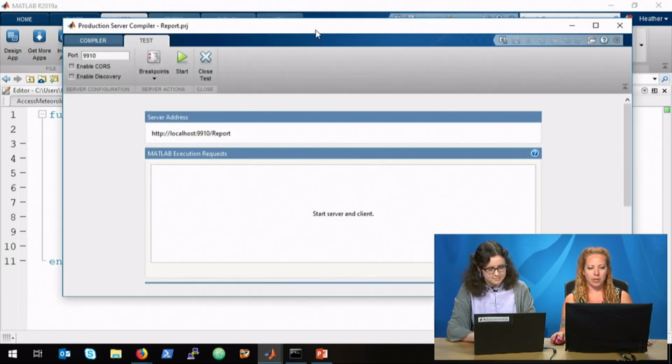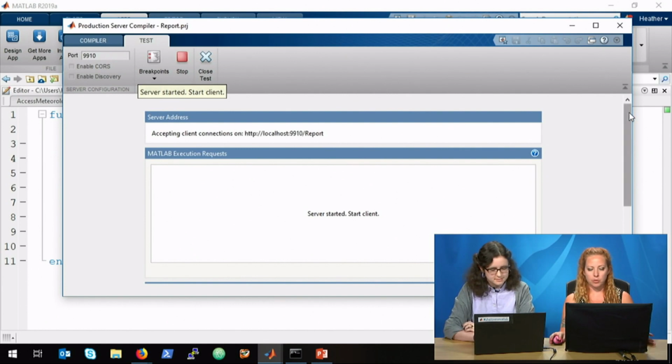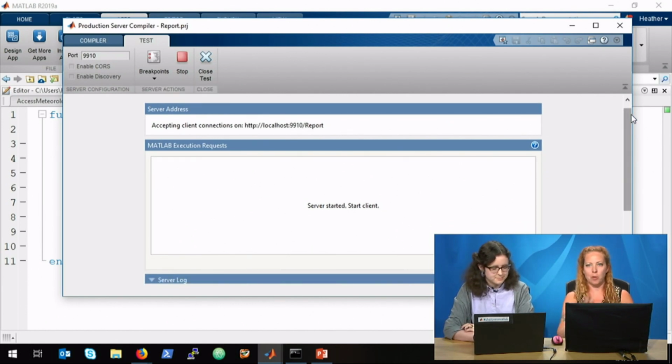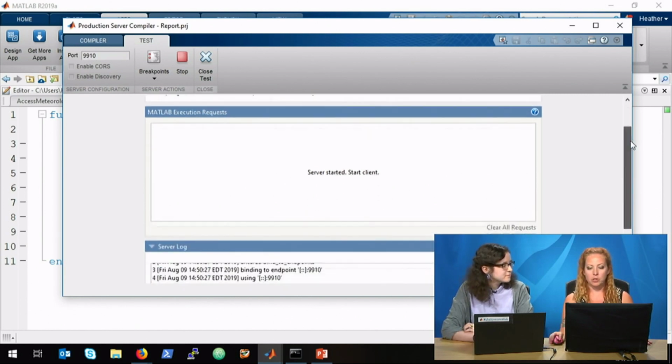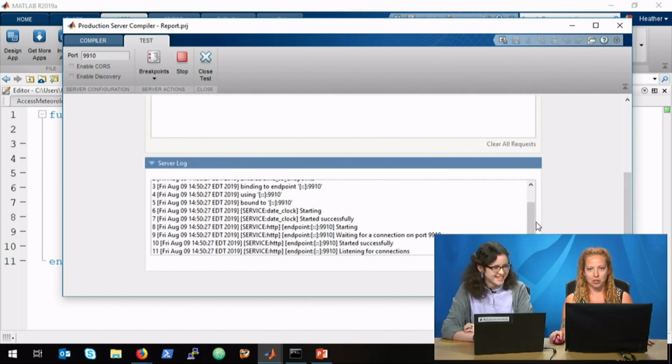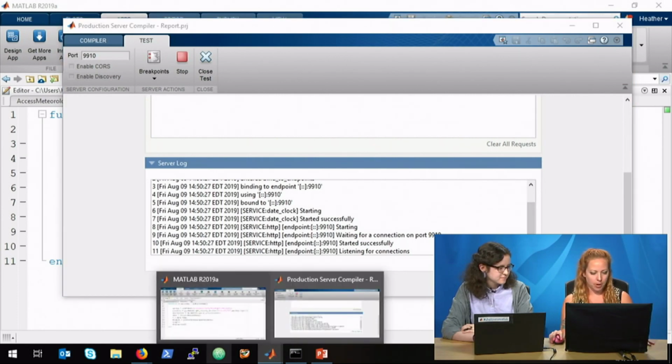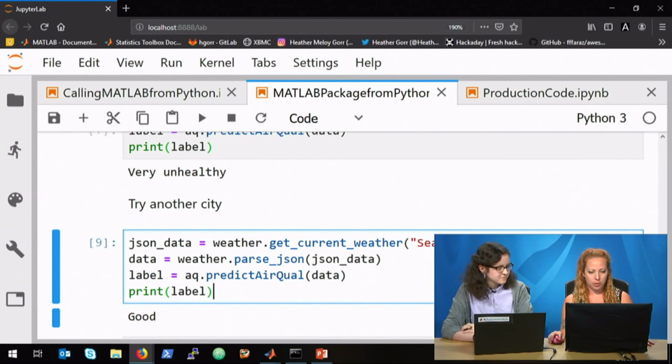And the handy thing for all of this is that production server comes with a little baby test server. It just opens up like a 1-node server, so we can do actual proper testing in the production environment. So I would die without this pretty much, or well, maybe not die, but I would not attempt to do such things. It would take me a really long time. So we started the server. So let's pop over to our code.